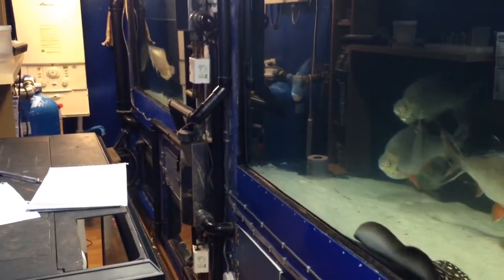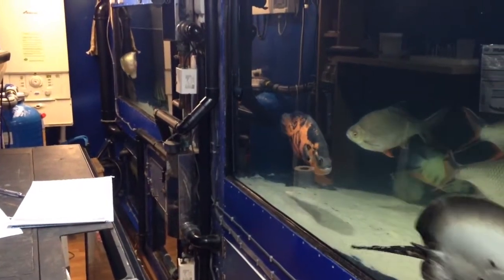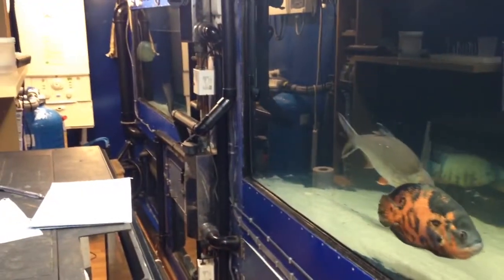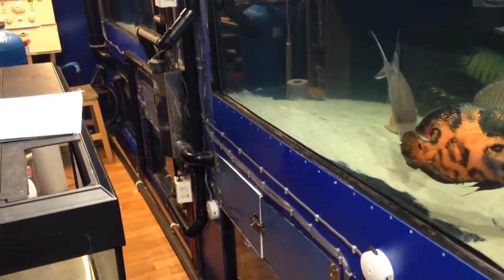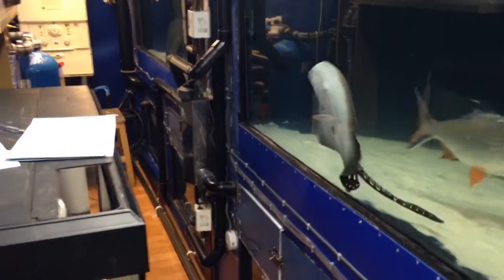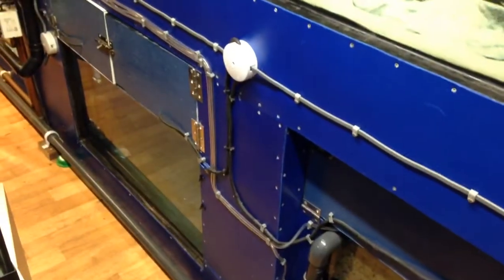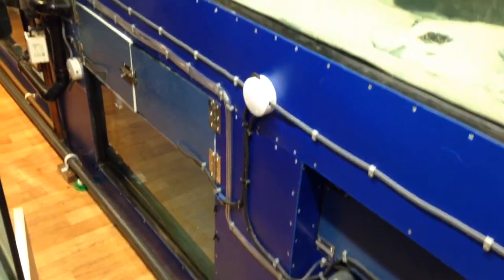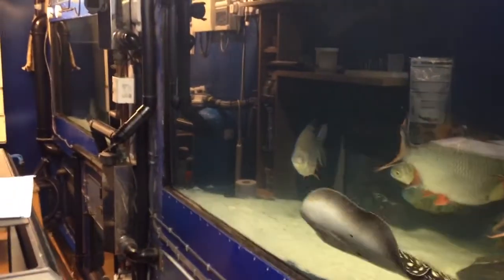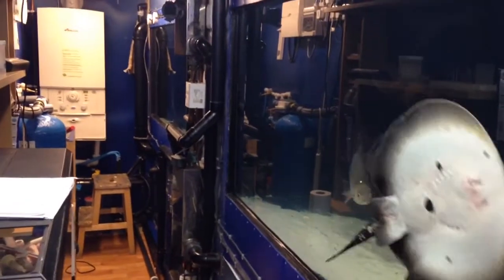The fish house mainly contains two 8-foot by 5-foot by 2.5-foot aquariums, as you can see here and on the left hand side. And the bottom contains basically 4 sumps with all of the filter media and the filtration inside, with 2 grow-on tanks at the bottom for anything too small to go into the main tank straight away. I've turned the pumps off at the minute to try and help with the sound in here, otherwise I don't think you'd be able to hear me. We'll now go on to looking at some of the fish individually.